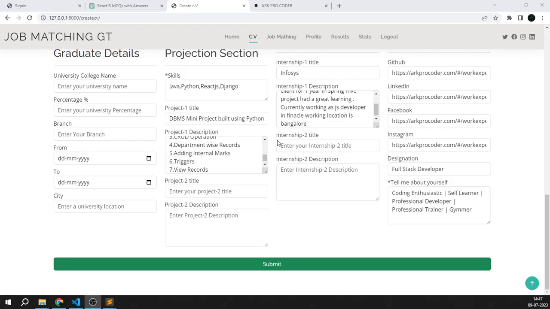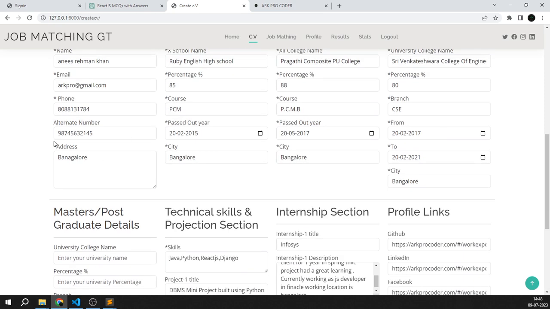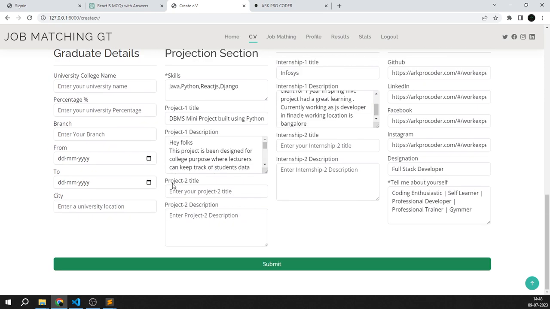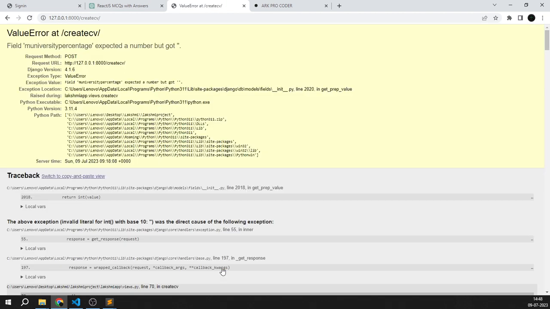Okay, so I have saved those changes, so you don't need to worry. You only need to worry about whichever fields have stars, only those will work here. Except for the stars, whatever the star is maintained, just fill in those details and you can click on submit here. So I'll give it here and click on submit.